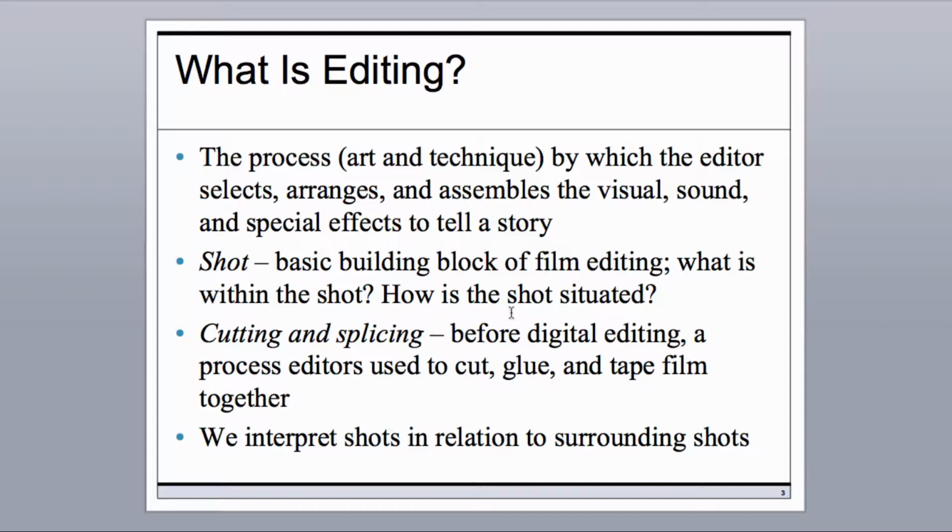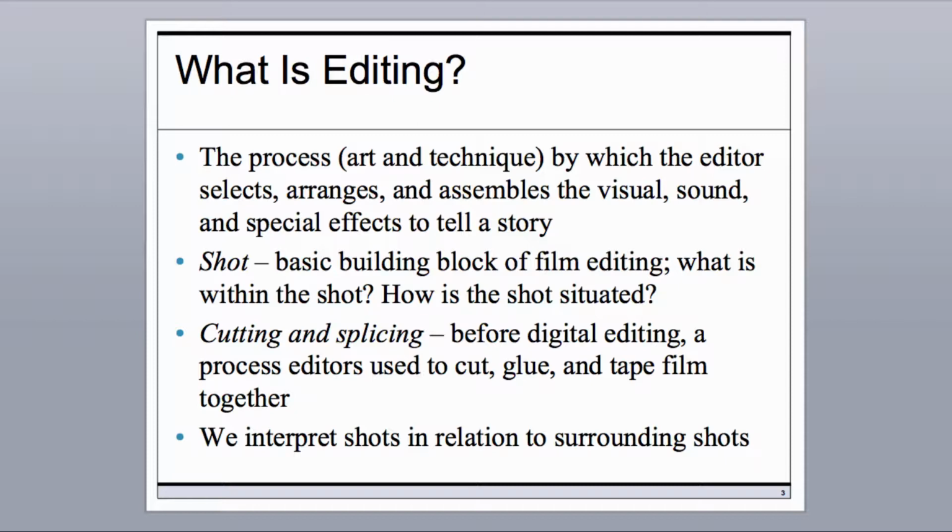Cutting and splicing. Before digital came along, you had to physically cut the film, so they would take the original, make duplicates of the original to save the original in its form, and then go through the process of picking out each shot, cutting the shot they wanted, and gluing it to the next shot to make the film complete. Then it was changed at the end and processed to make it a whole unit to be shown in a movie theater. So we interpret shots in relation to the surroundings, how the shots change in what order, things like that.